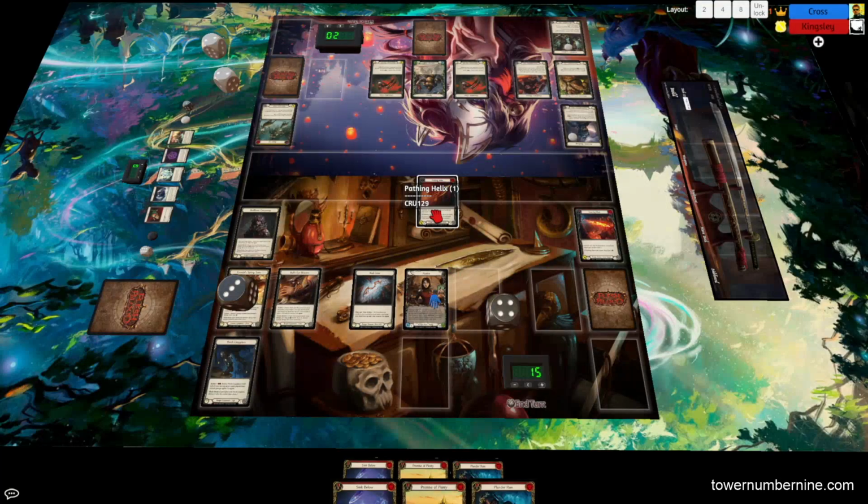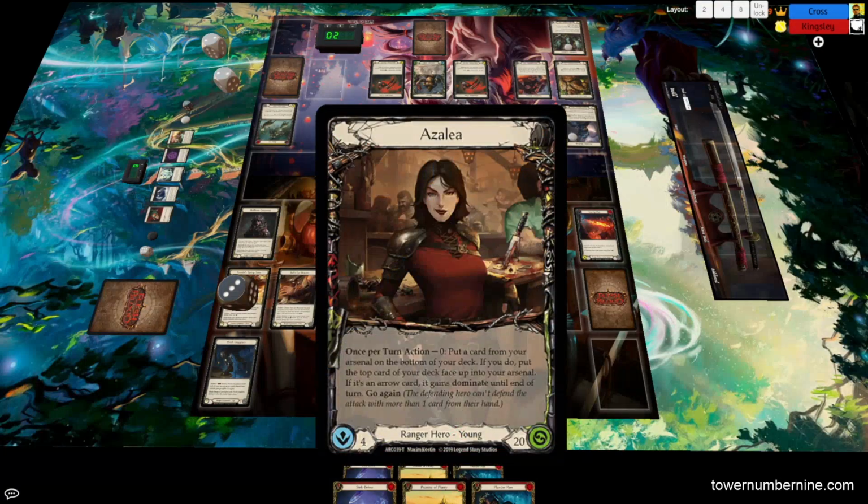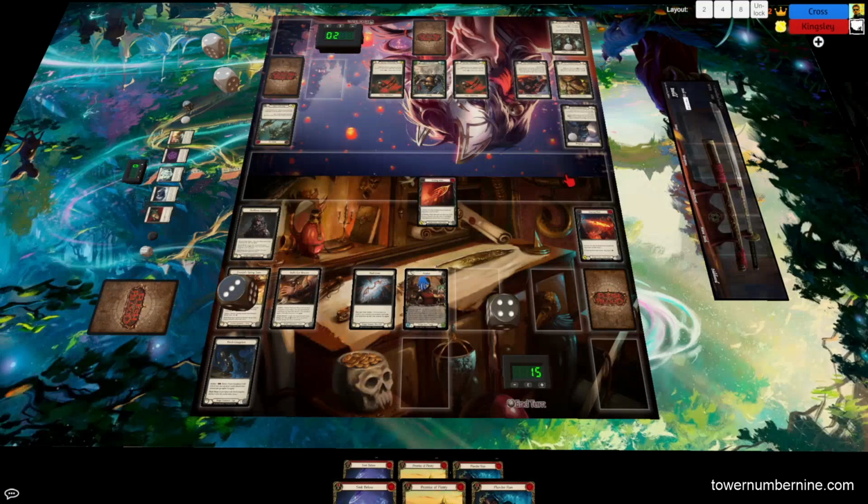The hit ability lets you put a card in Arsenal, which is normally not relevant because you can just put a card in Arsenal anyway and it doesn't have go again. Yeah, so Pathing Helix is a pretty weak card, unfortunately. I am running it because I need to have more arrows, but it's not amazing.